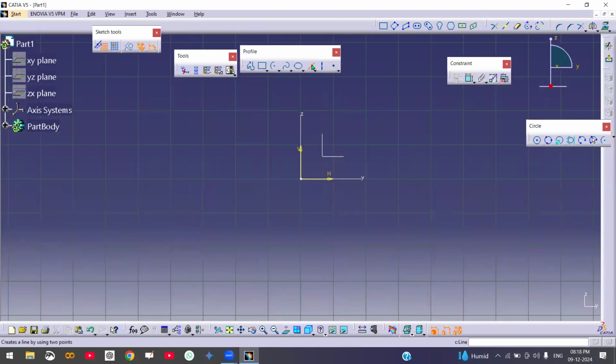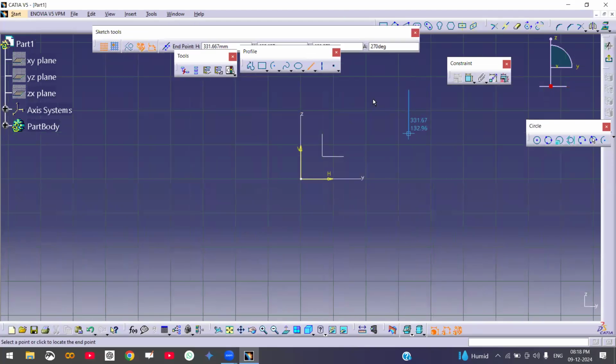First I'll take the line here, a vertical line this time, or else a horizontal line. See, when you are drawing it, when the blue blinks here, it shows that it's in horizontal position. If you want to take vertical, this is not vertical, right? So you have to place it correctly. When blue comes here, it indicates that it is vertically located.